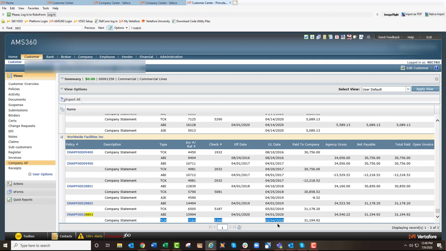Notice my phrase in there. I'll explain that a bit better in a moment. It was posted on May 4th, and there's the dollar amount. So if the dates are really close, let's say it's May 6th when the call comes in, I can tell them, hey, we just posted that check two days ago. It's probably on its way to you, but I'll contact accounting and make sure it has gone out.